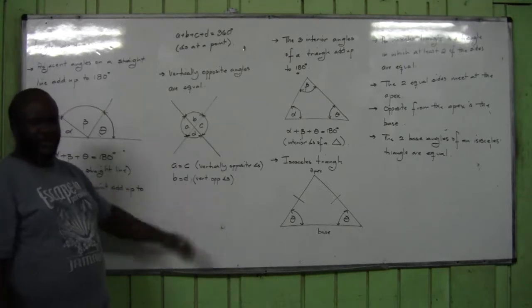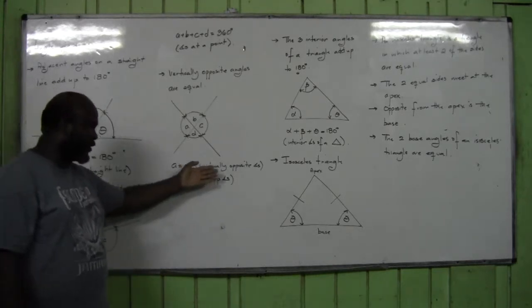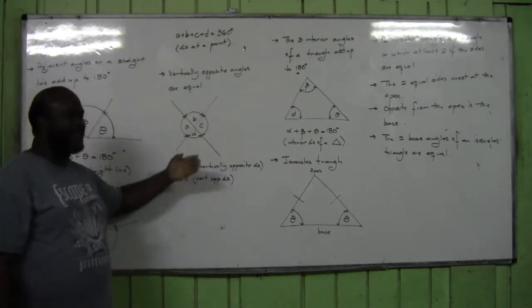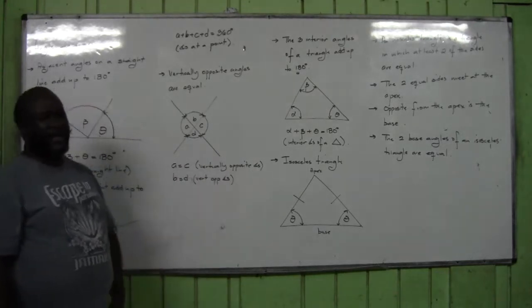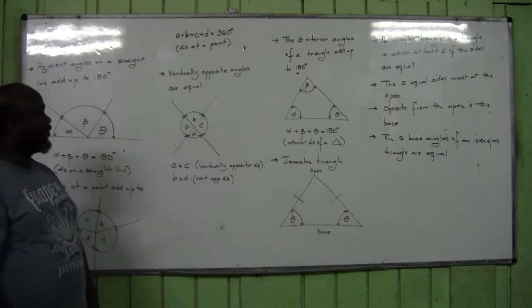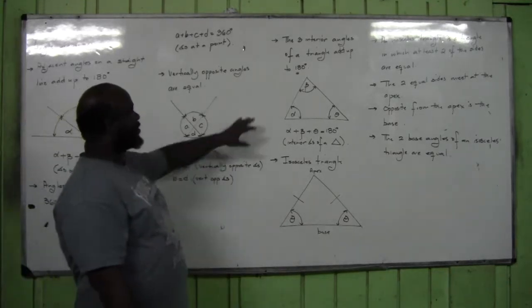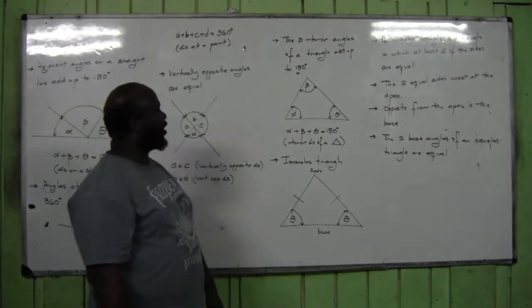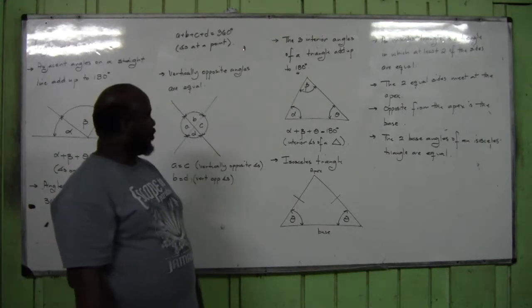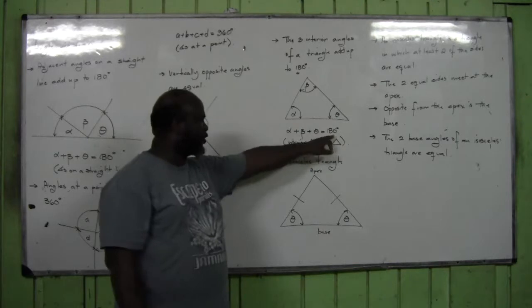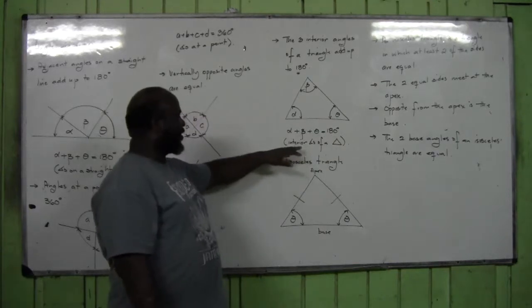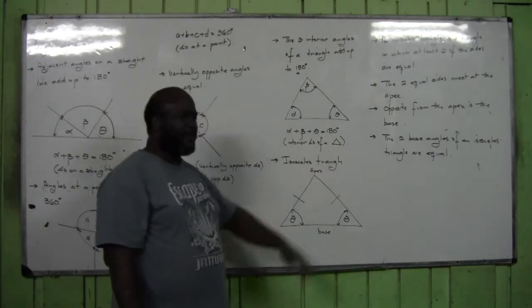So this is my shorthand version of it. If you like shorthand, you could use it. If you don't, you could write it out fully. And even when I write it out fully, I still use somewhat shorthand, because this is the symbol for angle. Everybody should remember this. The three interior angles of a triangle add up to 180 degrees. So alpha plus beta plus theta is equal to 180. They are the interior angles of a triangle.